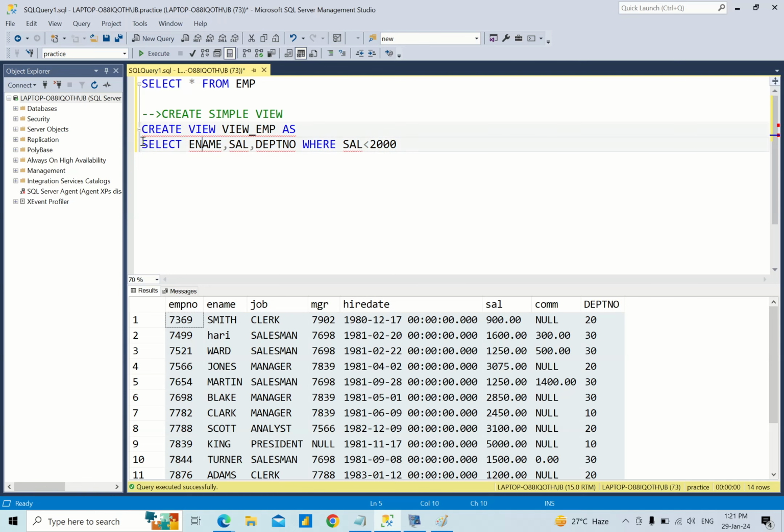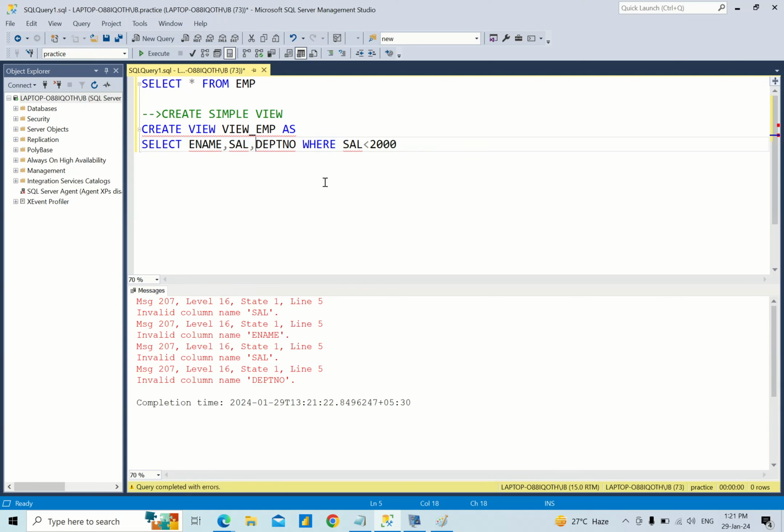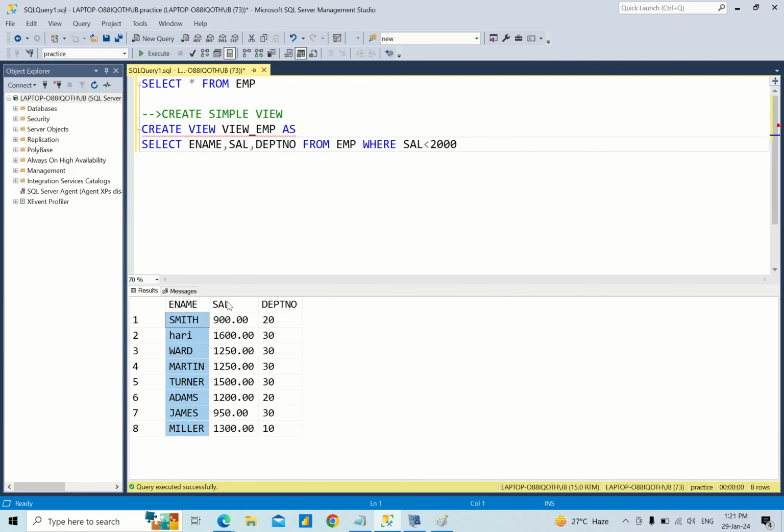So on top of this select query, I will create the view. What is the error? Invalid column name, salary. Sorry, from emp. So here this is one select query: employee name, salary, department number.